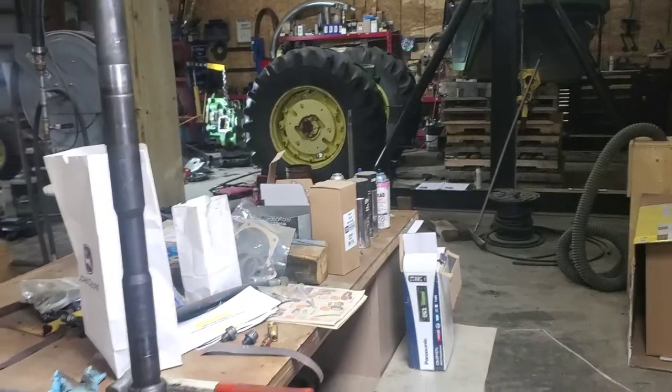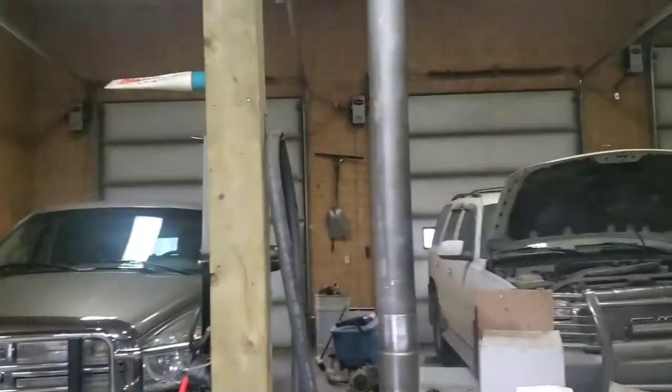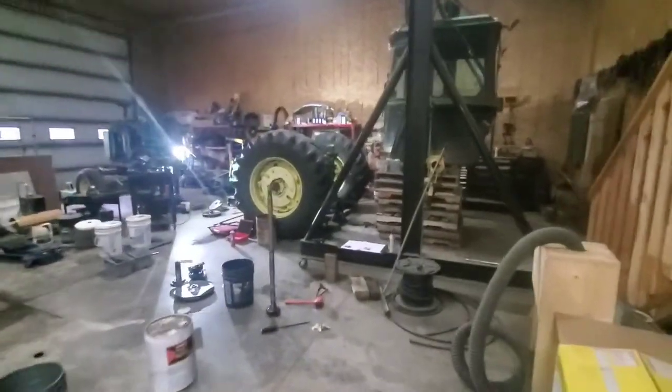This is what we talked about, a bearing going on us when we were baling, and we got the baler up and going again, but this bearing went on the customer when he was baling. So we're going to put it onto this shaft right here. This is the PTO drive shaft here. Stay tuned if you want to see us cook a bearing and put it on a shaft.